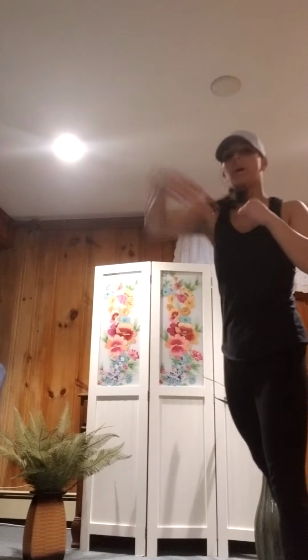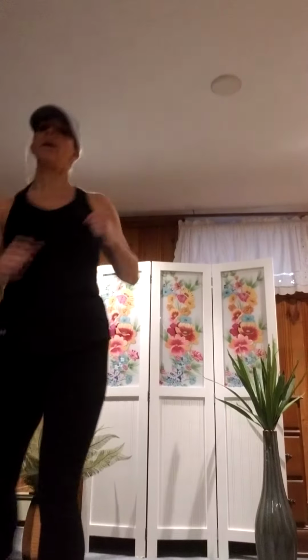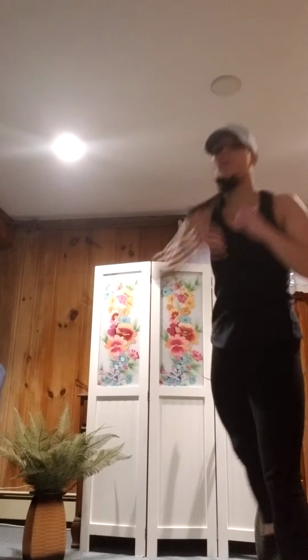Forward for 4, 3, 2, 1, cross in place, 2, 1, hook it back. 2, 1, uppercut, 3, 2 more times, guys. Here we go, forward, 1, 2, get the hang of it, 3, 4, cross in place. Remember to breathe, hook, hook, hook, hook, upper.